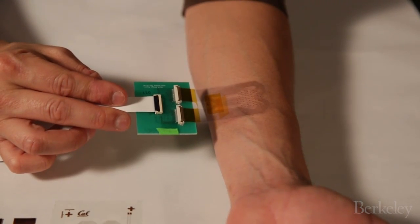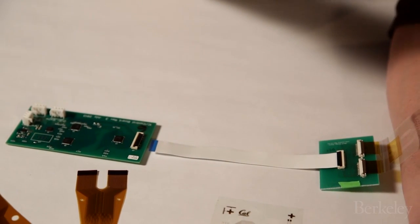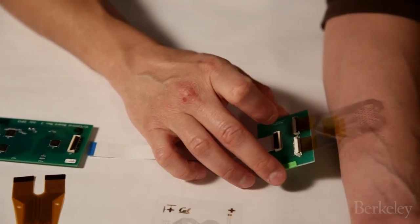The team says the system can be miniaturized to fit into a pen thermometer, and sees it being carried around by nurses for spot checking target areas on a patient, or being incorporated into a wound dressing to regularly monitor how it's healing. The team says the smart bandage may provide an easy early warning system before permanent damage occurs.